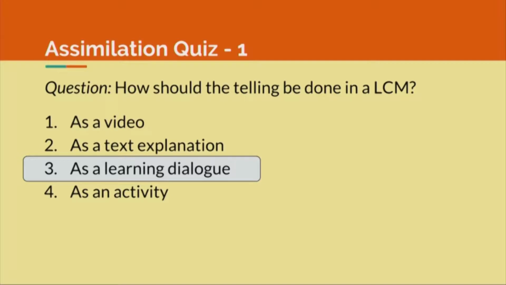that is all. And more importantly, learning dialogue does not mean that it always has to be a video. A text explanation with an in-between reflection spot activity is also a valid learning dialogue. A dialogue means interaction between two people. So over here, the MOOC course is interacting with the student in the form of text, and you can have in-between activity.